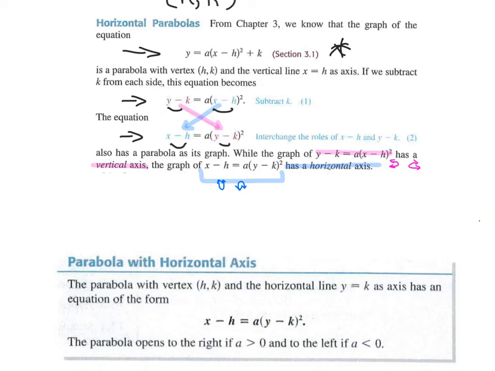So let's try an example of this. We're going to be pulling the vertex out. We're going to pull the h and the k. When we pull our h and k out, remember it's opposite of what you would think, because look at your equation. Part of it has a subtraction sign, so what you would think is coming out is opposite.